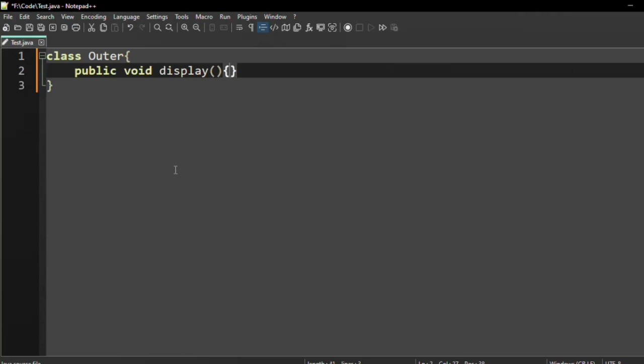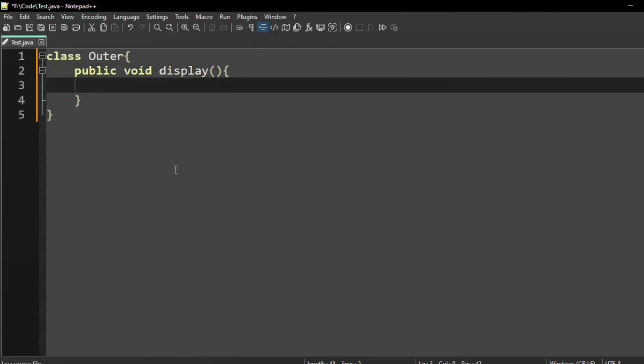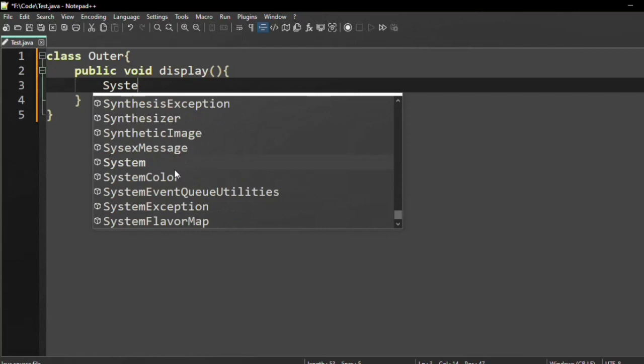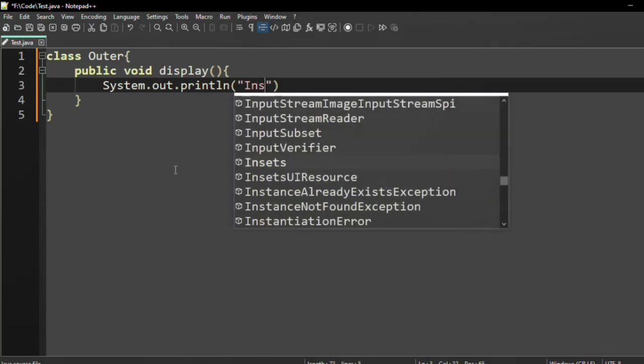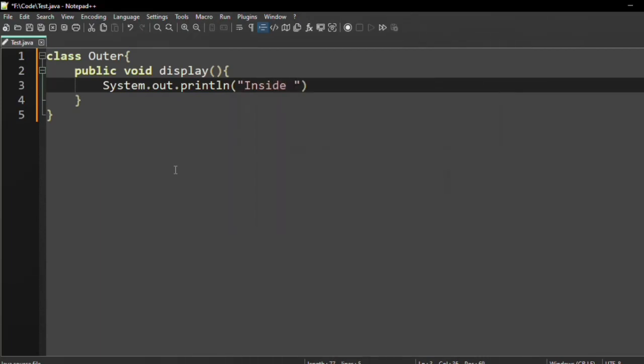Assume inside this method we are just printing a statement, System.out.println, a simple statement: inside outer class.